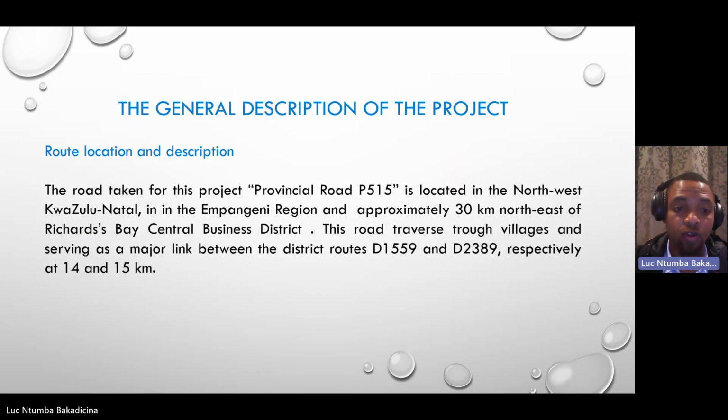The general description: the road taken for this project is the provincial road P515, which is a rural road in the north of KwaZulu-Natal, in the Empangeni region. So it's more of a coastal road. We understand that Richards Bay and Empangeni are along the coast. It is approximately 30 kilometers northeast from the Richards Bay Central Business District.